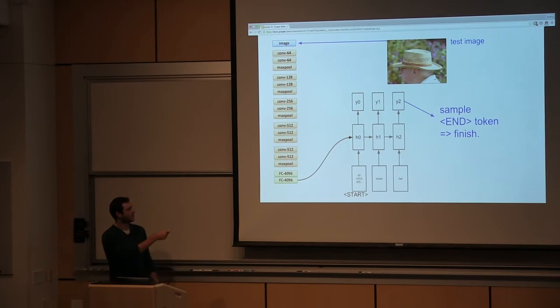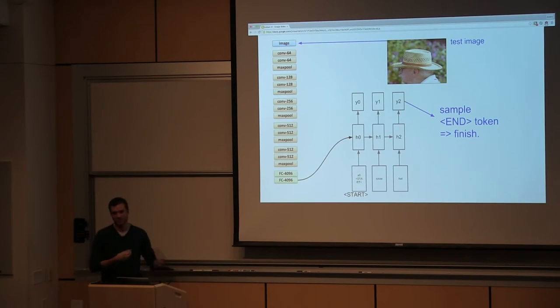Not quite. So at training time, a single instance will correspond to an image and a sequence of words. And so we would plug in those words here, and we would plug in that image. So at training time, you have all those words plugged in on the bottom, and you have the image plugged in, and then you unroll this graph, and you have your losses, and you backprop.